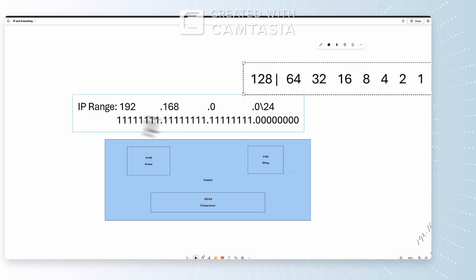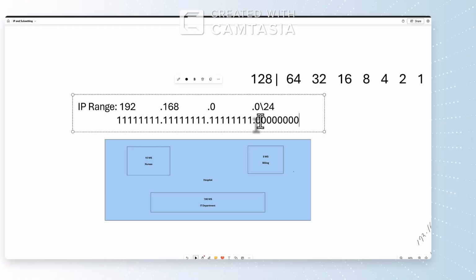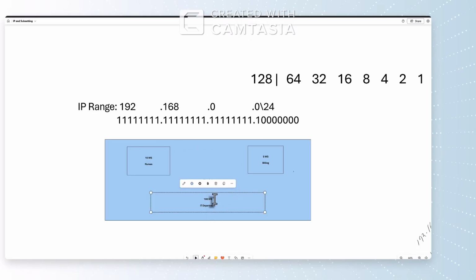And now, instead of this being 8, 16, 24, this actually becomes a 1 because we drew our line to make it a /25. So you're just counting the octets, 8, 16, 24, and then one more is 25. So we'll write that down here so everything is going step by step. The starting number doesn't change because we're starting at 0. This is the beginning of our IP address space. So we're going to start at 0, and it's going to be a /25.